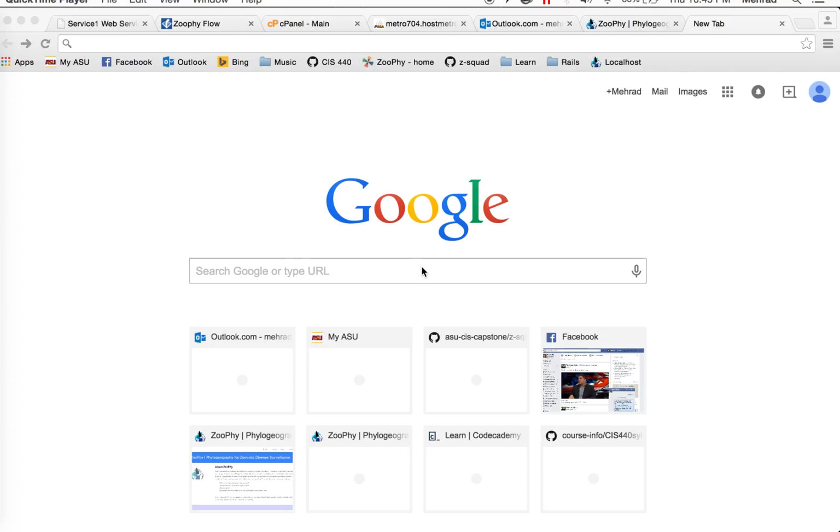The web app we're working on this semester is something called Zoophy. We're developing it for a research group here at ASU at the bioDesign Institute. What they work on is a range of different subjects, but mostly having to do with virus tracking. So, logging different samples of viruses from all across the country, storing their gene sequences in a database, and there's a bunch of steps in between of growing those samples and stuff like bacteria and getting the RNA samples from that. But anyway, that's more of the biology side.